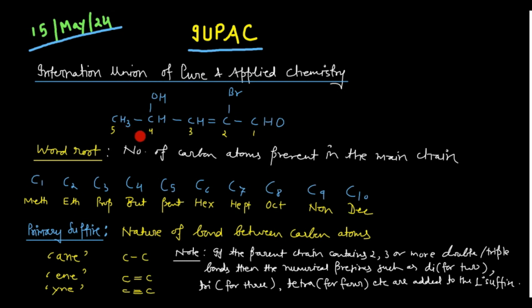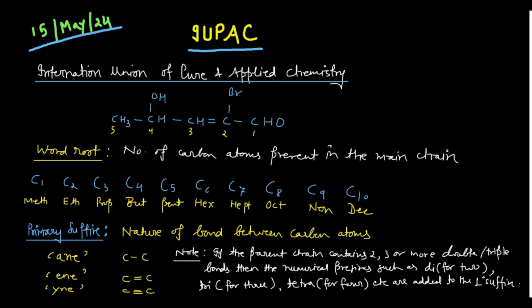So here I have given you this example because it involves various terms, right? First of all, you can see here I have numbered the carbon atoms present in the molecule, and the number of carbons is 5. So please remember, the number of carbon atoms present in the main or principal chain of the organic compound is known as the word root. So these 5 carbons are there, and this 5 is the word root for this particular molecule, right? So here you can see what the word root is: the number of carbon atoms present in the main chain. Later I will come to what the main chain or principal chain actually is.